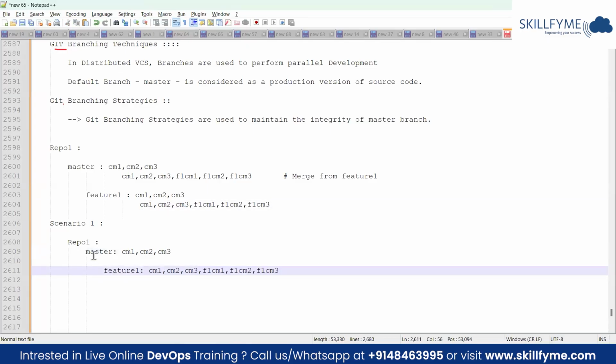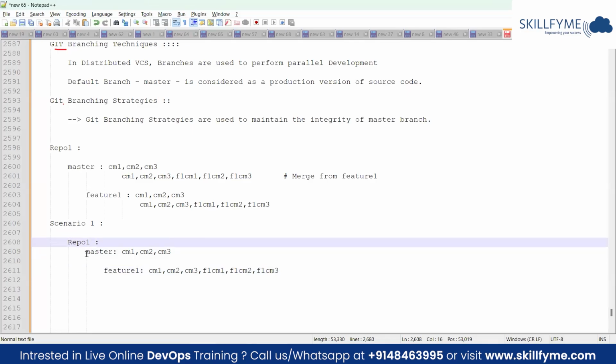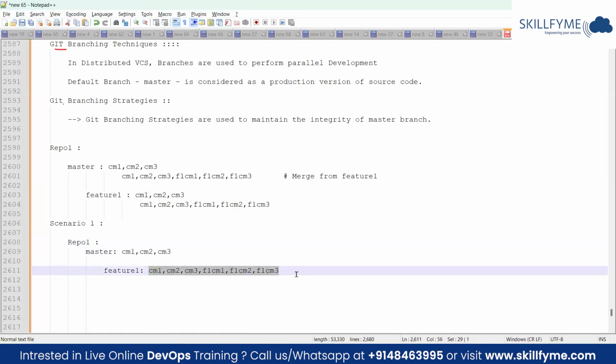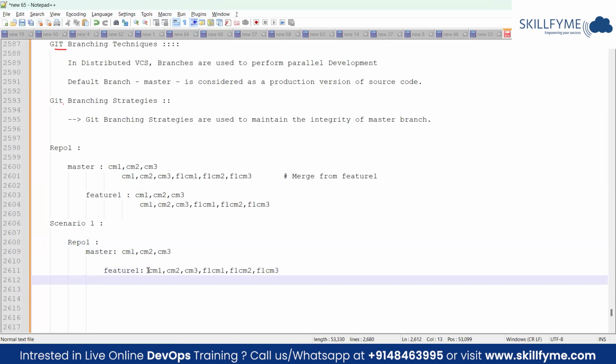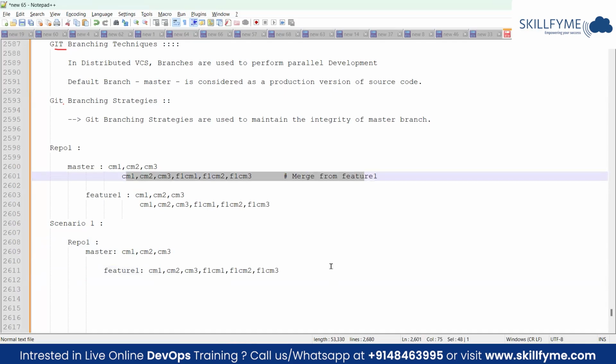This is one scenario, and this is not an actual parallel development. In this scenario one, we are not doing any parallel development. I already have code in the master branch and I don't disturb it. So I have prepared a separate branch and I'm making some incremental changes. Once my changes are ready, upon proper review and testing, I can merge it to my master branch like this. This is a very basic scenario anyone will follow while working on a project.